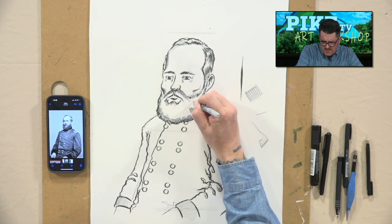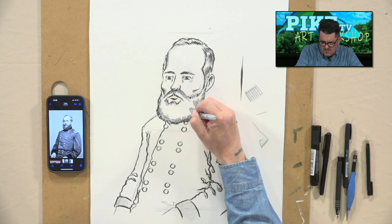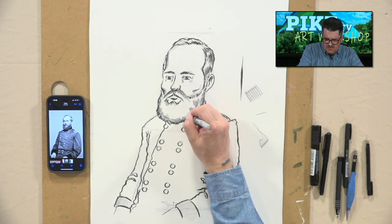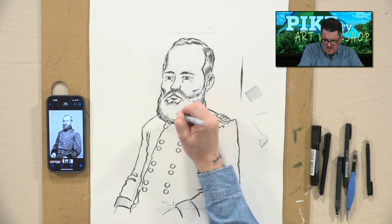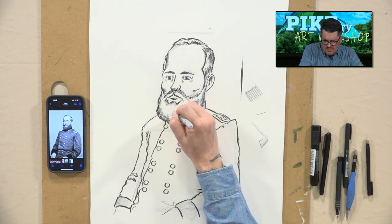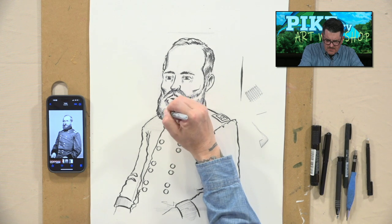And now you can go up beside the beard a little bit and put a few more shapes here and there like this, kind of adding in more detail as you go. You can see now the beard starts to fill out more. It doesn't look so 2D. You start to see a little bit of shadow appearing, a little bit of texture appearing in places. And that's what you want, okay? You want to see that.